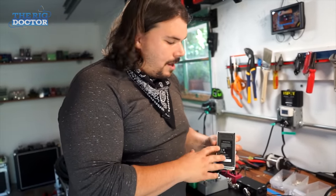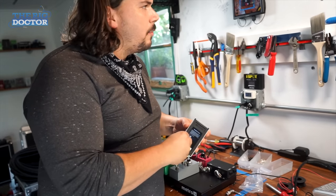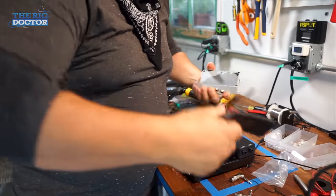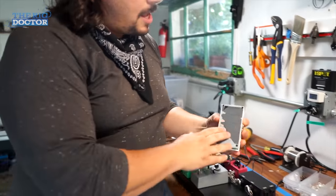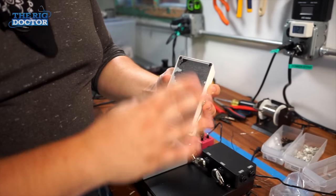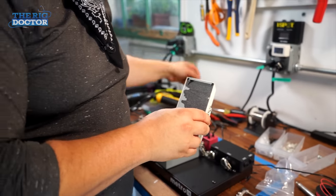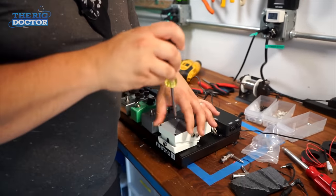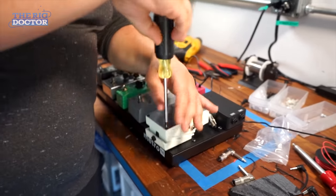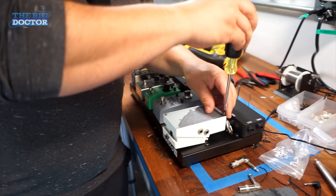I recommend not applying Dual Lock to this. What I recommend doing is peeling it away, and I'm pulling it off. Now, this is not a great surface to try to apply Velcro to. Some of the adhesive is still stuck on there because they are using a fairly high quality adhesive for this particular application. So this is a trick that I like to do on Boss pedals that not a lot of people are aware of. First, you're gonna remove your four screws.